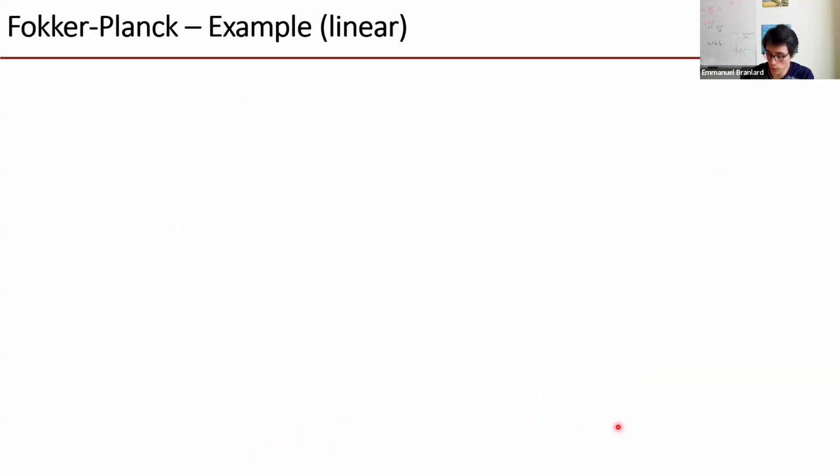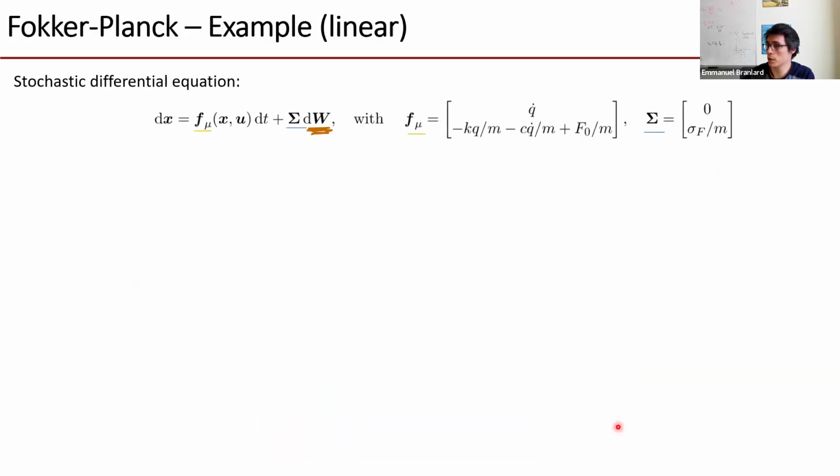So it's kind of hard to grasp. So how does it look like for our simple example that we had earlier? The F mu is very close to the state space model that we would have. I've just added in it the steady state force. And then I have a variation force. The part of the force that varies will be multiplied by this sigma matrix. So that's how it would look like for this simple case.